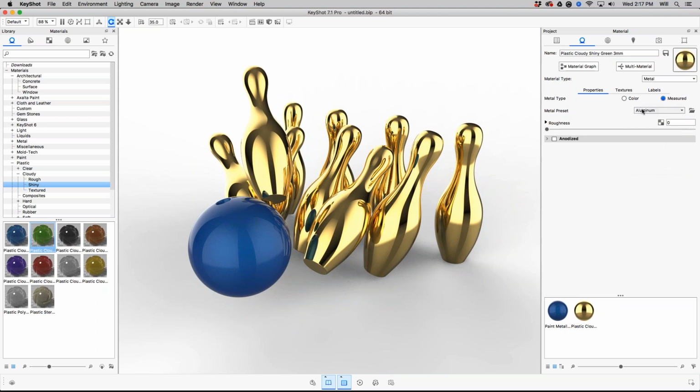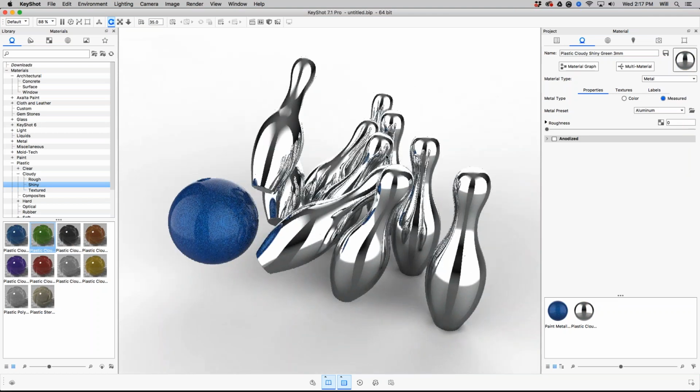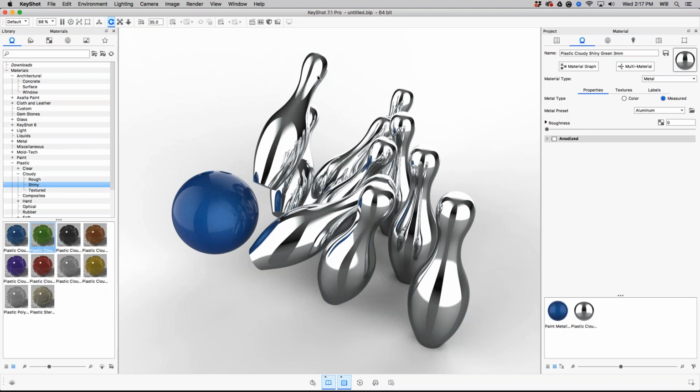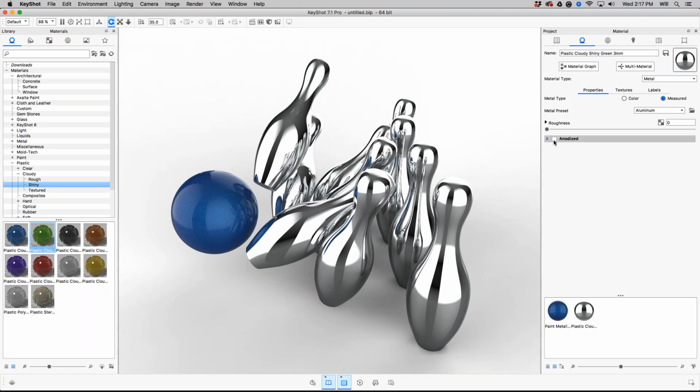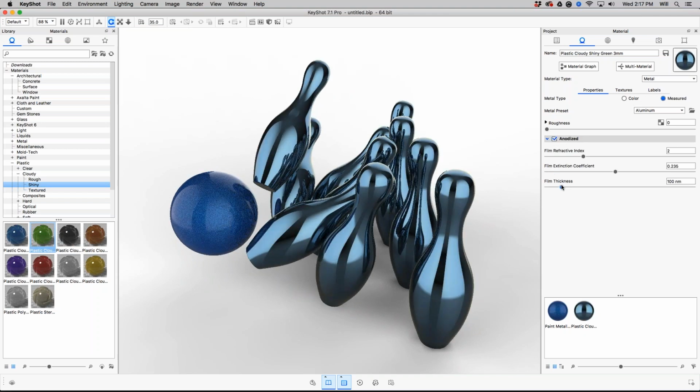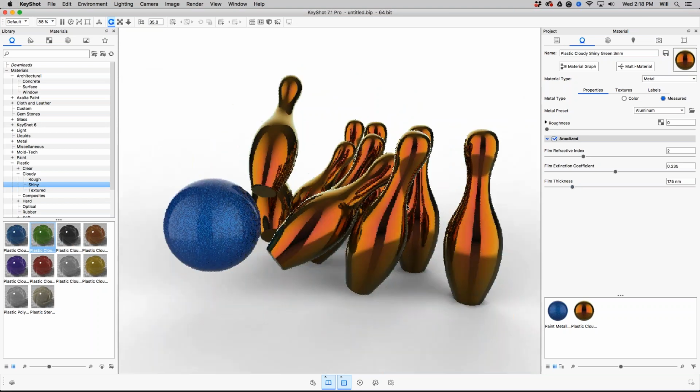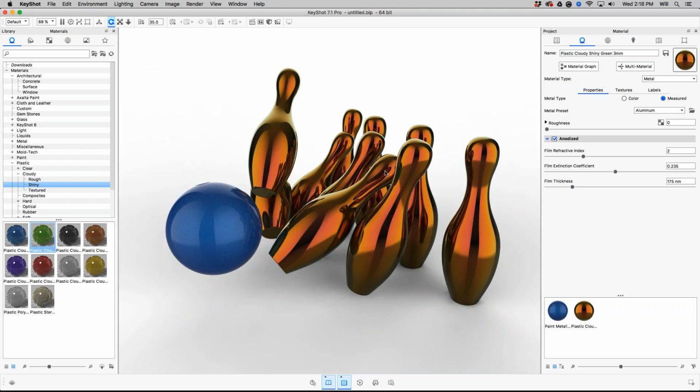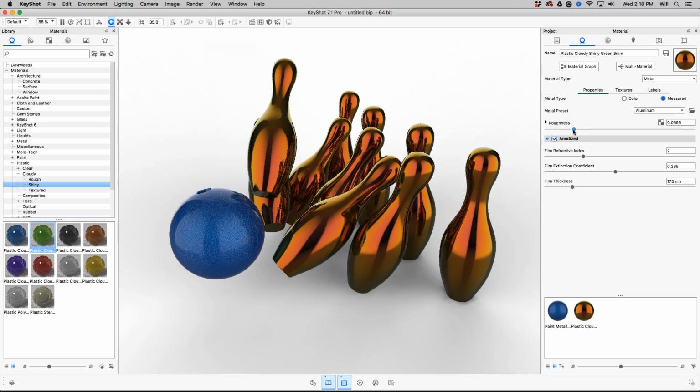But if I change this to an aluminum, we'll notice that we can reduce some of the overly aggressive white reflections. And what's cool now is we can use this anodized checkbox. And if I start to make some adjustments here, we can see that we can actually play with an anodized coating, giving you a ton of control over materials and metals specifically, more so than we've ever had in the past, of course. So lots of really cool stuff here in this new enhanced version of our metal material. So those are two big new material types I did want to point out to you, but of course we've got some more things to discuss.